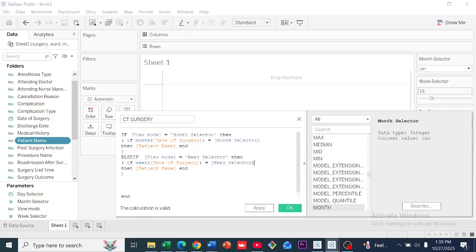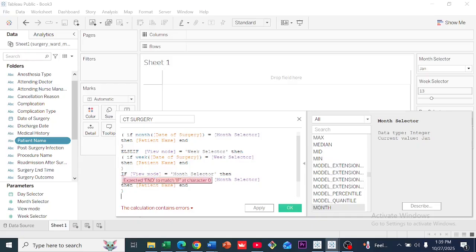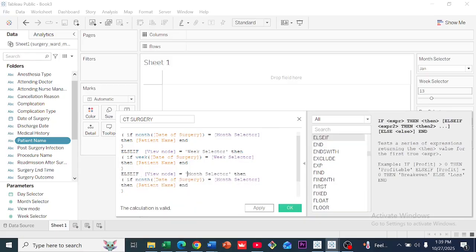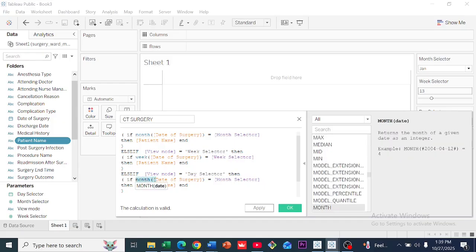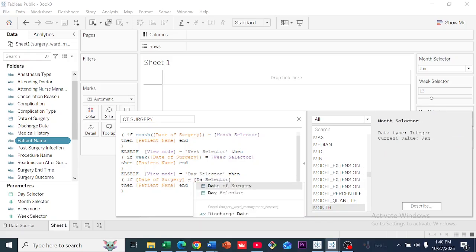Okay, so we'll do the same thing. If our view mode is equal to day, then we want this to be the dates, and we want our day selector.